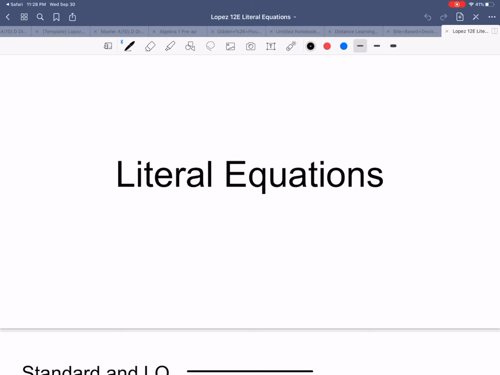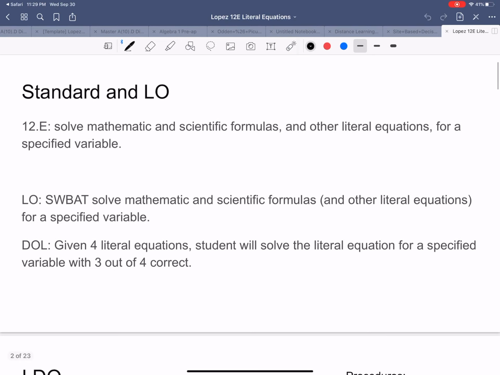Hey everybody, so today we're going to be doing a video over literal equations. These are the type of equations that involve little to no numbers and are made primarily of variables, or letters, or symbols. That's what makes it a tad bit more difficult than a normal equation, because you're working with a bunch of unknowns, so you've got to have a really good understanding of inverse operations to make this work. And this is what you're going to be working on today.